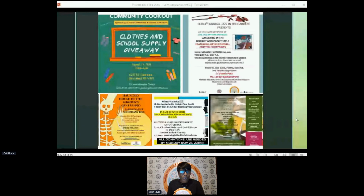Because I'm going to knock on wood and say that out of all the lots that we have, we haven't had any vandalism. They're not tearing up the beds and the different things that we put in there. They utilize it. They have events. They do clean the lot. So it was really important to get the community involved. And we were glad we did that, because it made them feel like they had some skin in the game and something at stake. So they really value and take care of the lots.